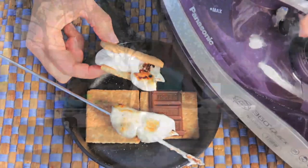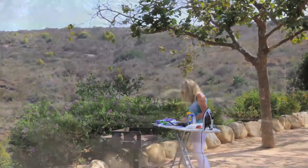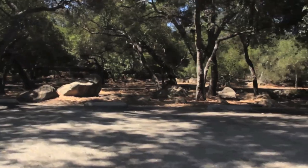Today's recipe is s'mores. I've had many requests on Iron Cook to develop a recipe for s'mores using an iron, which is what I'm going to do today. I have chosen a public park for accessibility, and that might be good for you too.